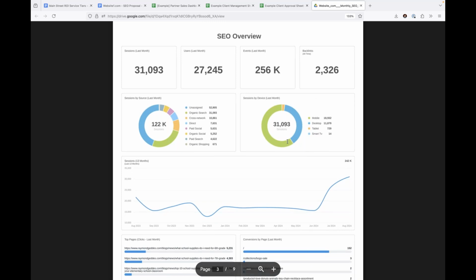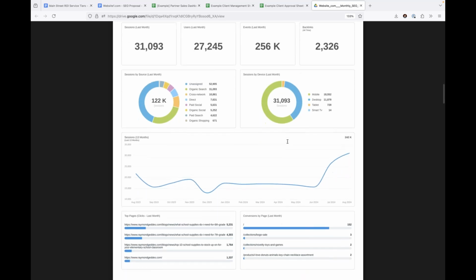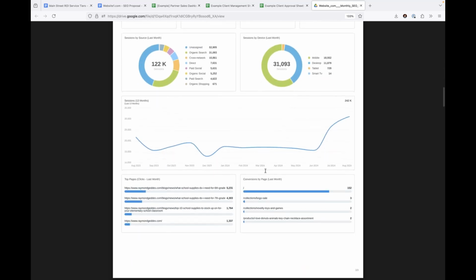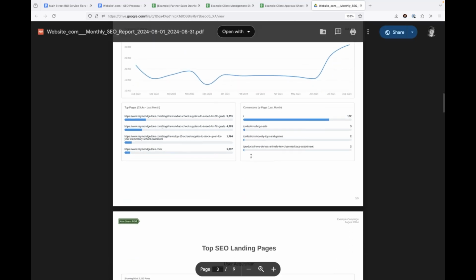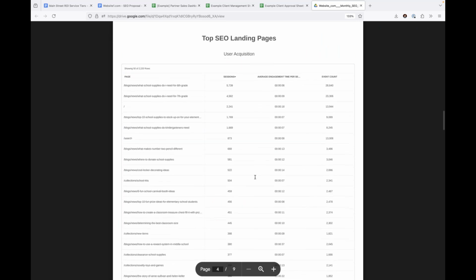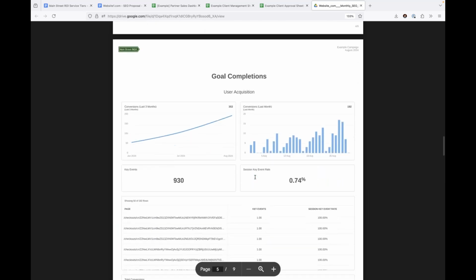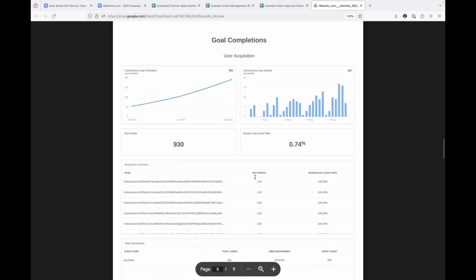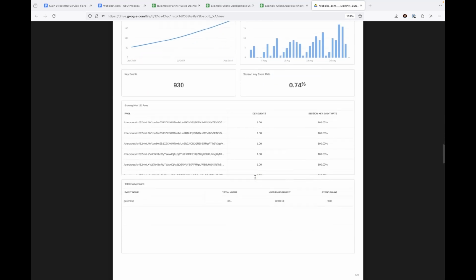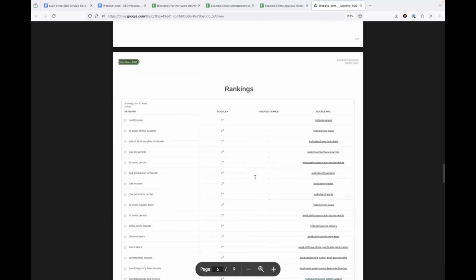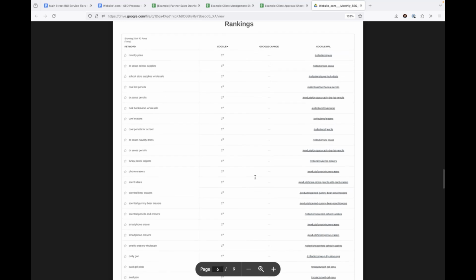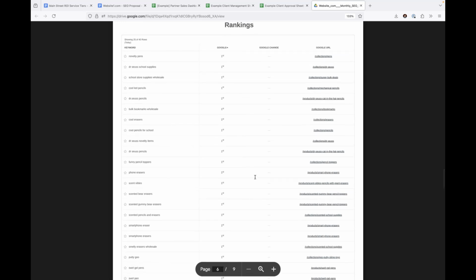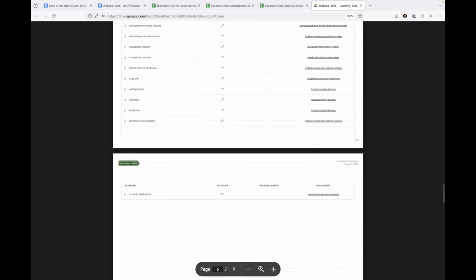There's sources where traffic came from, the amount of backlinks, what their traffic trend looks like. And this is all example data in here. Top pages, conversions by page, their most performing landing pages, some information on their goal completions and their conversions. If this is e-commerce, their revenue. We have information on their rankings, how they're doing from a keyword positioning standpoint. We include information on how that's improved month over month and from the start date of service to now.